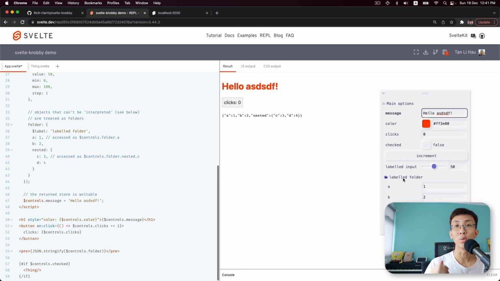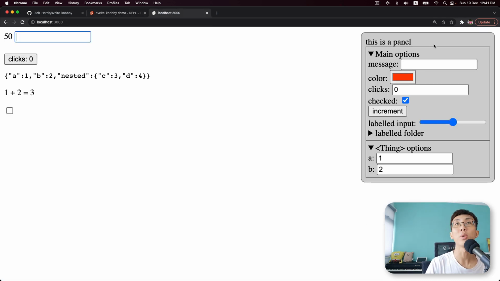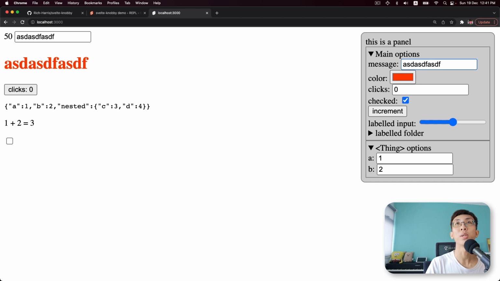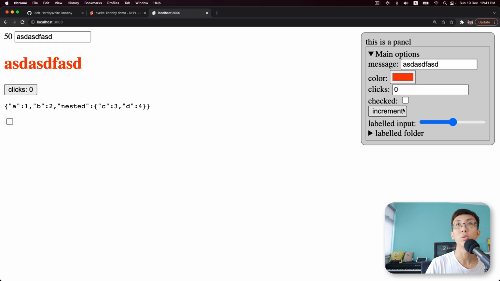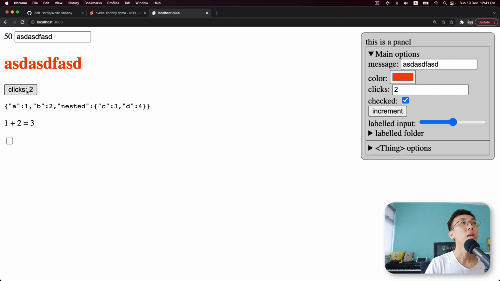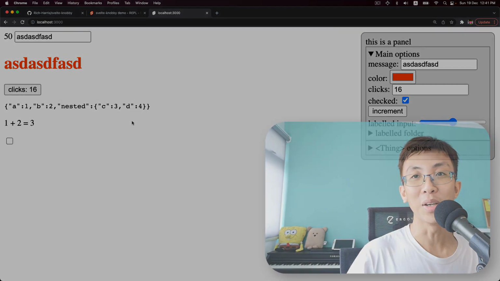So today we are going to figure out how we can implement this library. So here is the final result. This is what we have. It's floating-ish. It's not draggable, but take a look at this. I can change the value from inside of the panel. I can show or hide a new panel, and I can click and update the inner value, right? So I can click from inside, update the value from the outside, as well as modify the value from the inside. How cool is that? So that's what we're going to take a look at, how we're going to implement in this video.